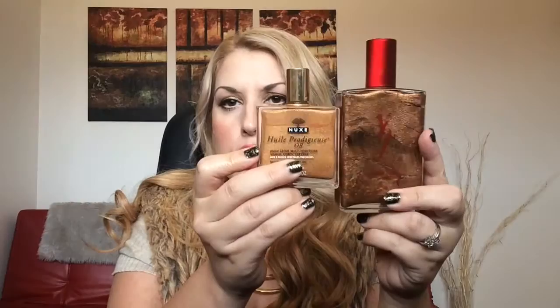Next is the YBF Imitation Vacation Fragrant Bronzing Oil. YBF stands for Your Best Friend — it's a beautiful brand. It's a simmering oil like the previous ones, but this one is way darker and will give you a bit of color too. You shake it well and you can see the difference — it has a bronze tone, so when you put it on it gives you a slight tan, not something major.